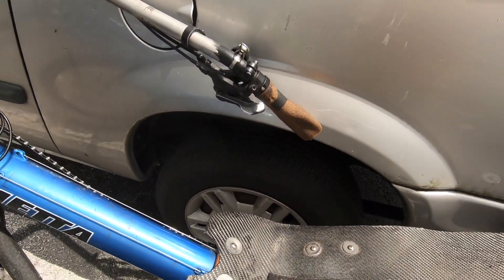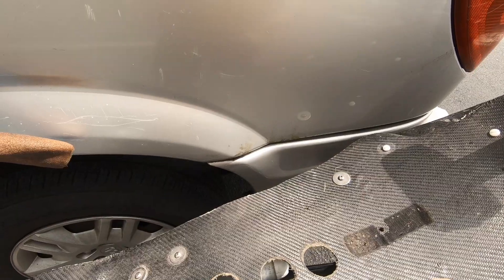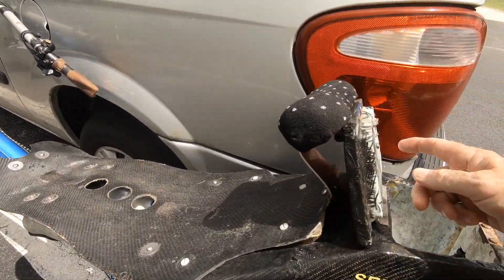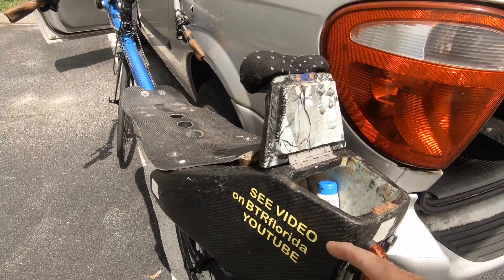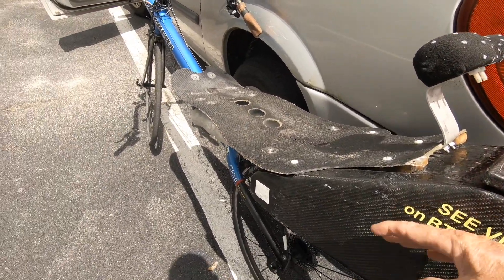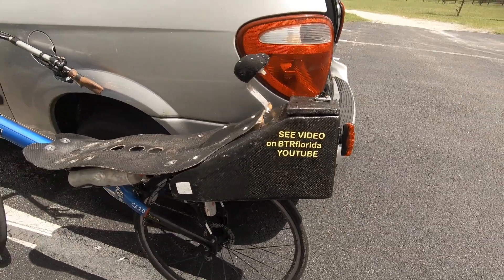I made it so it almost sits on the frame — there's a piece of rubber there that it sits on, mounted onto the Bacchetta frame mount. You can also see I have three giant holes to let air up through. The tail box is a custom-made tail box and it's easy to make — it's just made out of blue foam. You shape it, glue it, lay one layer of resin on top of the blue foam, let it get real tacky, then press down the carbon fiber. It'll stick real good. Use a squeegee, then give it an extra layer of resin to give it a shine.